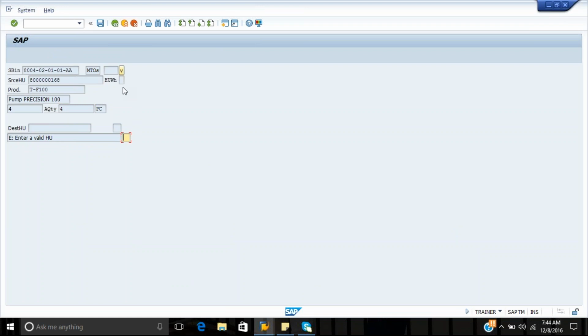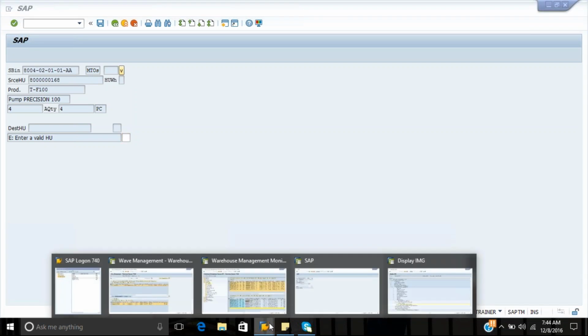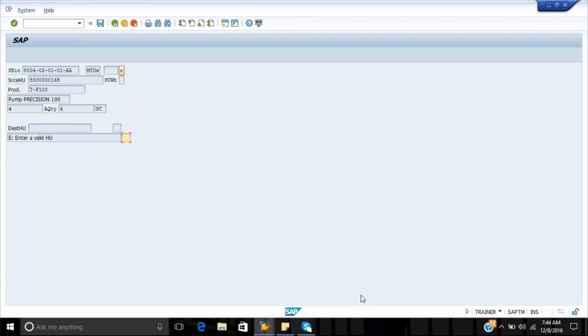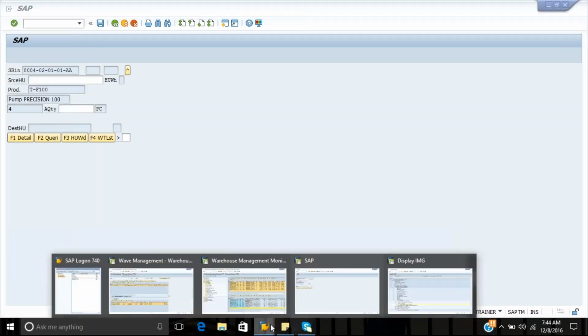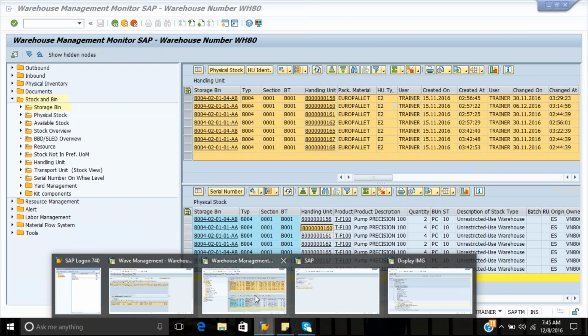It looks like something is wrong with verification. Anyways, I think you can get the difference here. You take these 3 one by one, you pick all these 3, and when you go to next, one by one you place them into the destination. So here if it would have worked, we could have seen that, but yeah, let me check it. No, it's not working.